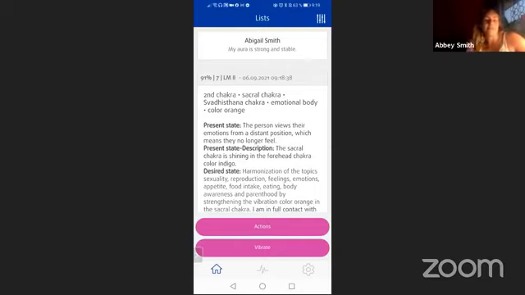Okay, so the present state says the person views their emotions from a distant position, which means they no longer feel. This is a really interesting one, actually, and something I've been delving into for a really long time, because I feel a lot. I'm very emotional. I'm much more of a feeling person than an intellectual. I'm not very good at managing my emotions, and sometimes they can get the better of me. For those who know Human Design, I'm emotional authority, so sometimes the emotions can affect me a lot.